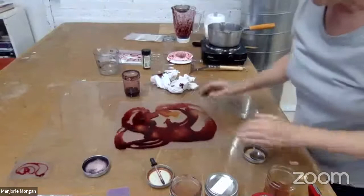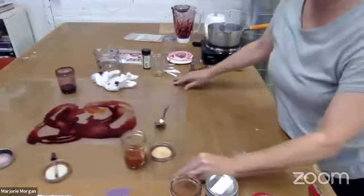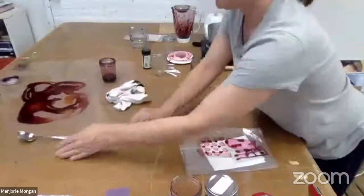So again, if I'm happy with this, I'm gonna set this aside and let it completely dry overnight. So this magical thing is gonna move out of the way. And I have some plates that I prepared ahead of time. I'm like Julia Child. I prepare dishes ahead of time and then my magical studio changes.